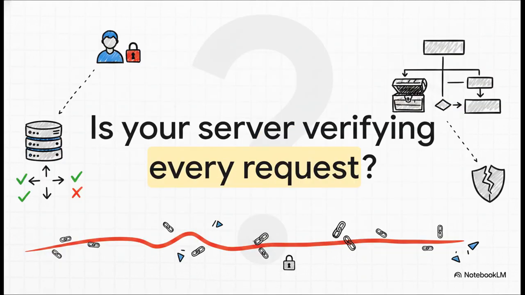End of story. So I want to leave you with this powerful question to ask yourself about the systems you're either using or building right now. On every single request, is your server verifying not only who the user is, but whether they are explicitly allowed to access that specific resource? Get that habit right, draw that trust boundary clearly, and you'll prevent some of the most devastating security breaches on the internet.